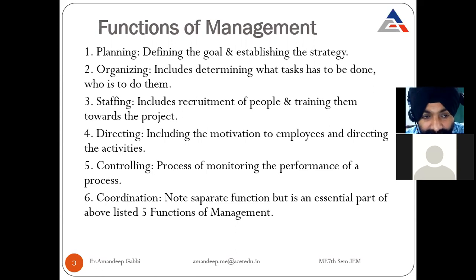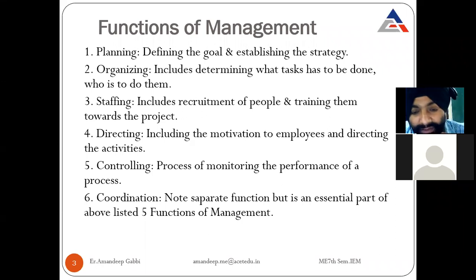Then organizing includes determining what task has to be done and who is to do that. In organizing something, you need to assign some task to some particular person. That thing will be done by him, and that thing will be done by him. If you have some process like a quiz, you arrange some quizzes also. So what is the initial process? That particular person will handle the registration process. Then someone will arrange questions, and someone will arrange the results of the candidates who took the quiz contest. So this is organization. You have to work on it, who will do what task, according to what you plan.